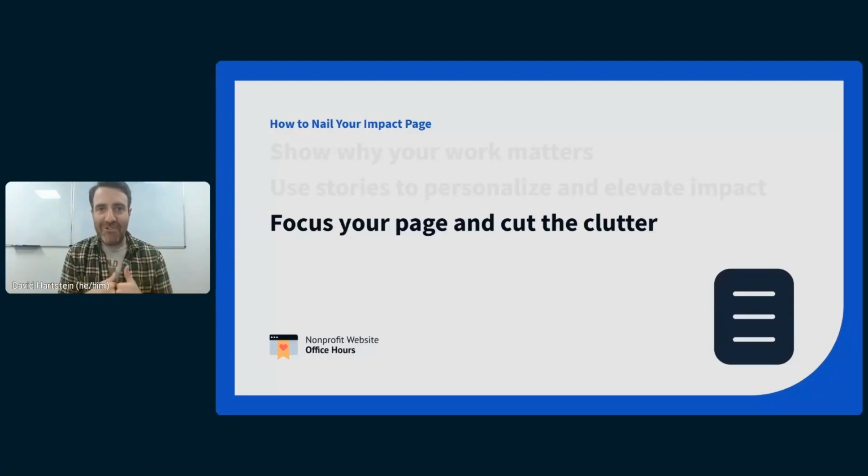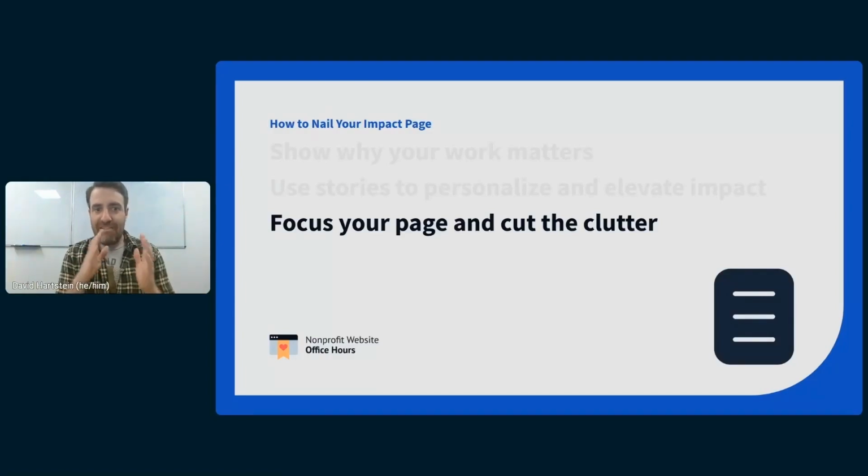Especially when you're trying to prove the value of your work and the results that you've seen. But when you overload your impact page, you actually make it harder for visitors to understand and remember what's actually important. Because everything you add steals attention from everything that's already there. And that's true on your impact page. That's true really everywhere on your website. That's something, if you've been to office hours in the past, you've heard us talk about in other contexts.